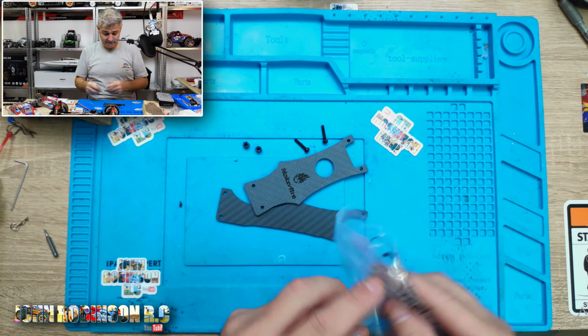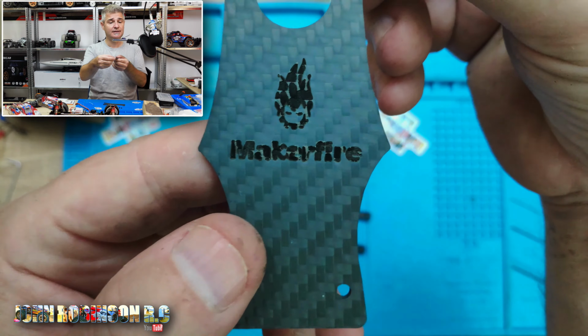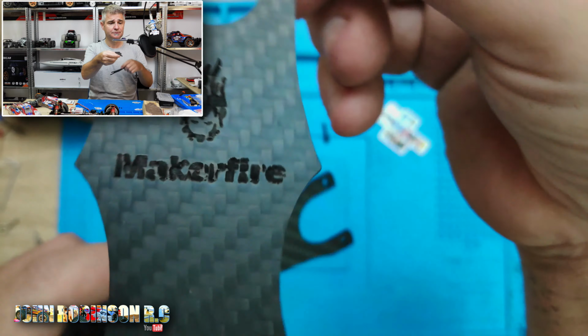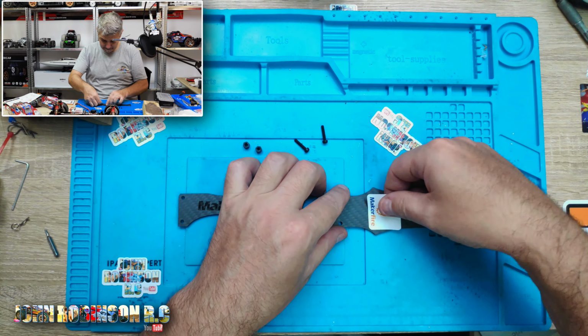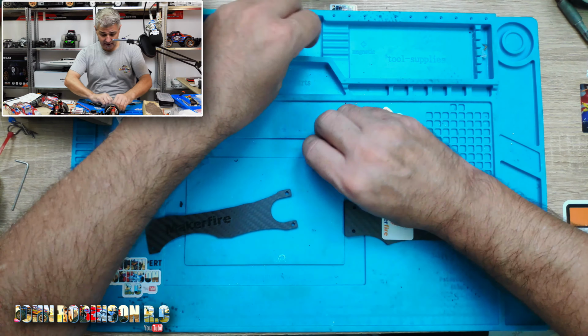And we have the kit. Very nice touch, Make a Fire. Take a look at that. Well, I say nice touch. Is that worn off or? I'm not sure. Booyah! There we go. Right, so let's get the car back in.